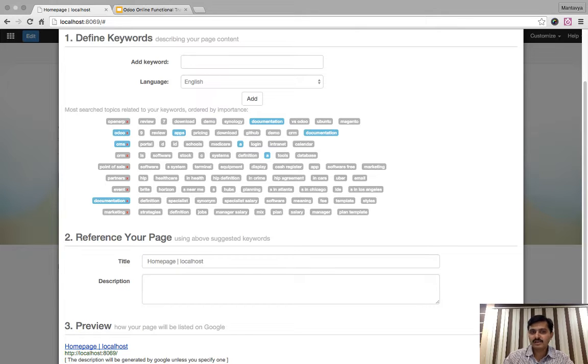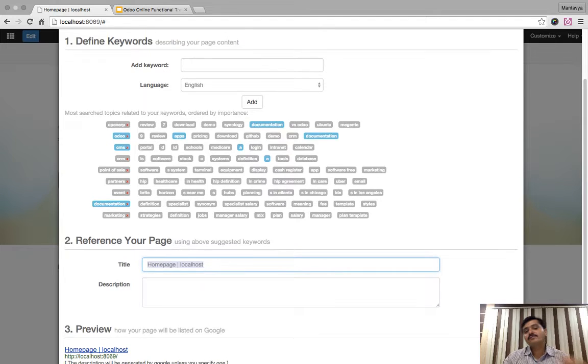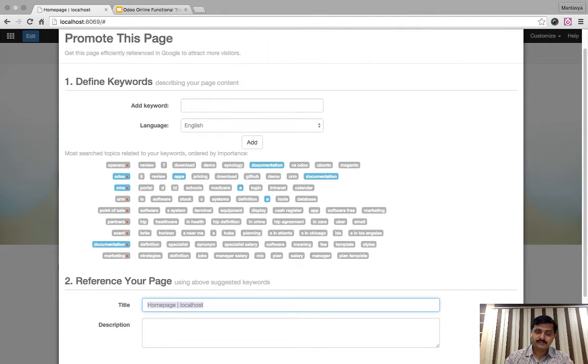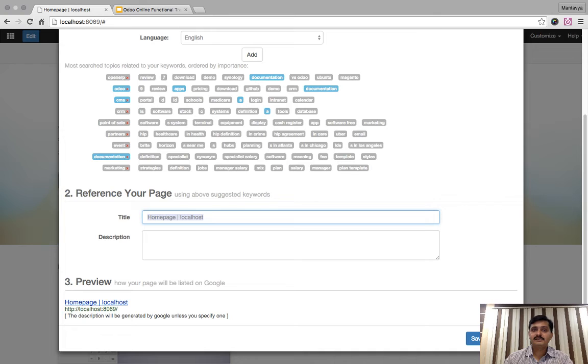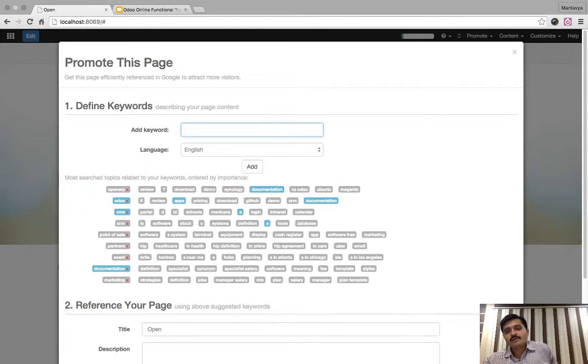So you can choose 10 keywords for your website. And now it's time to write a good title for my page, which uses more or less the same keywords which I have defined. Okay, it's better to add open source in my keywords.